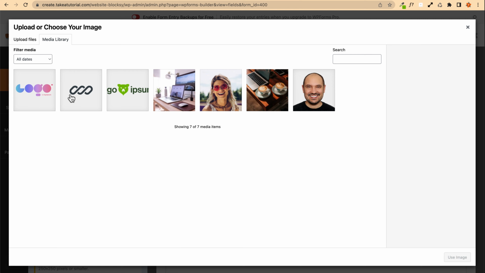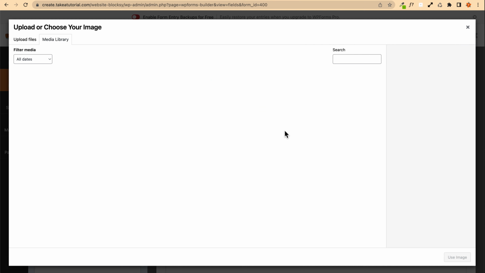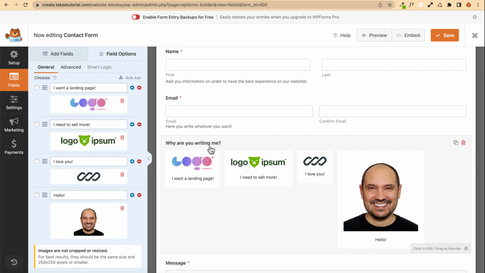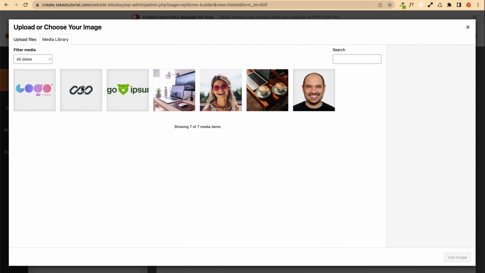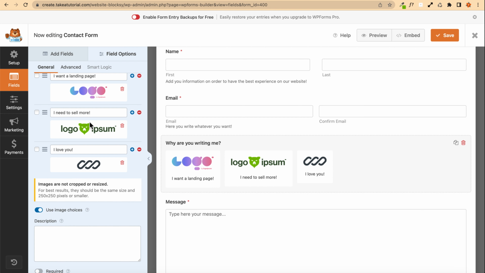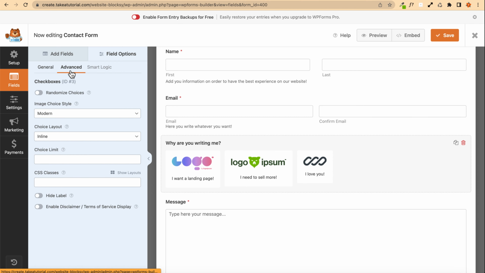In this case, I'm just making some examples for you. So you can see that already in the free version of this plugin, you can obtain a really cool system of choices. In this case, I need to upload a new one, maybe this one. Okay, great. So this one I can delete.